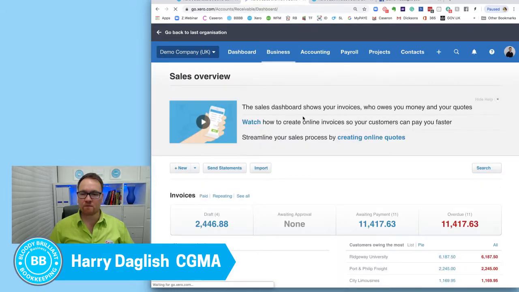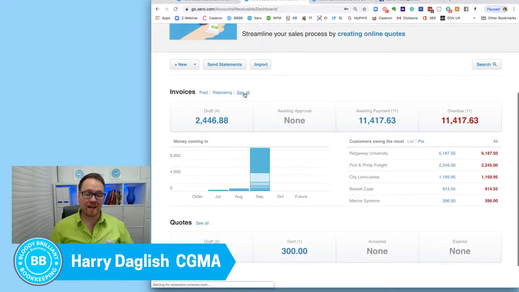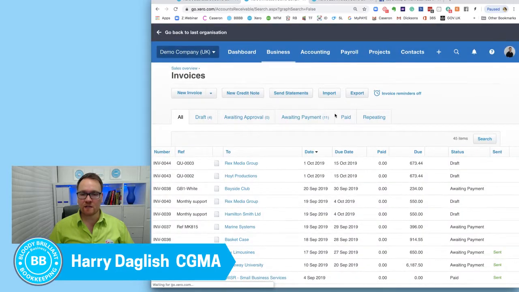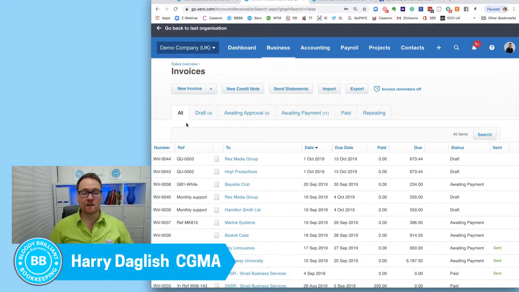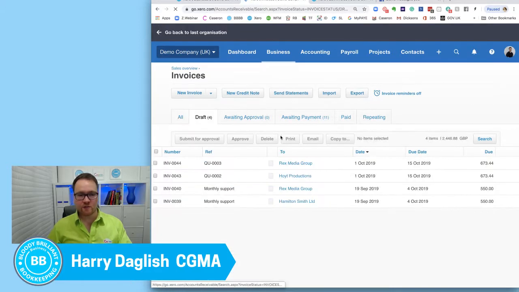And if we want to add a bit more depth to this, we can, because if I go to sales overview, you can see in here we've got all, draft, awaiting approval, awaiting payment, paid, etc. Now this is an additional stage, so you can have more than one stage. I could have a quote stage, which I've done. Now, any invoices in draft are items which are probably being worked on at this point in time, or we can be really, really clever with these.